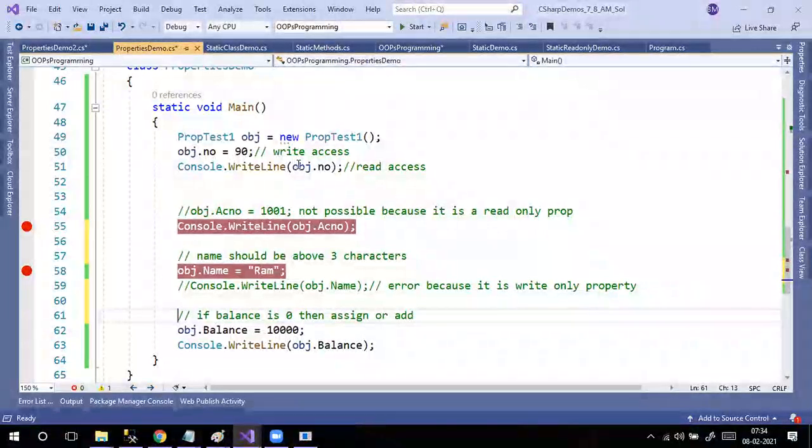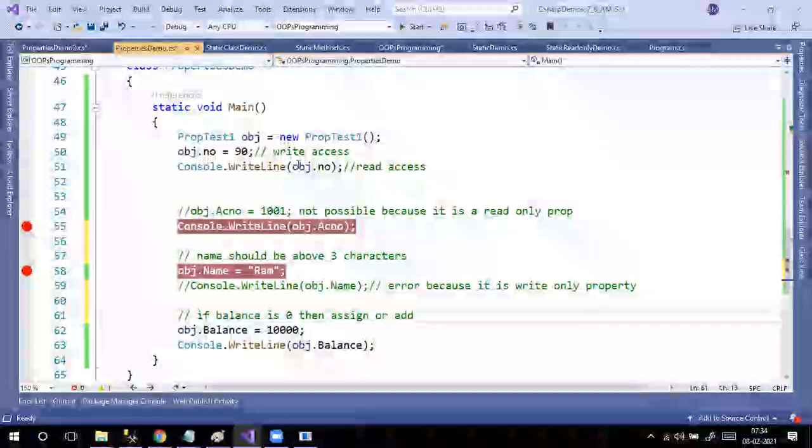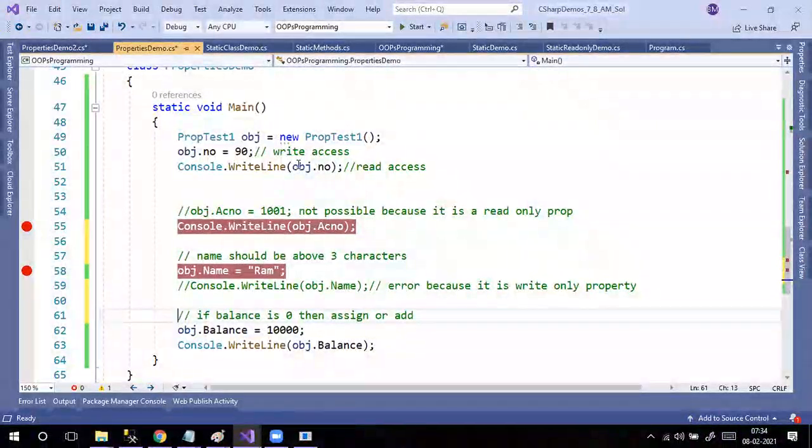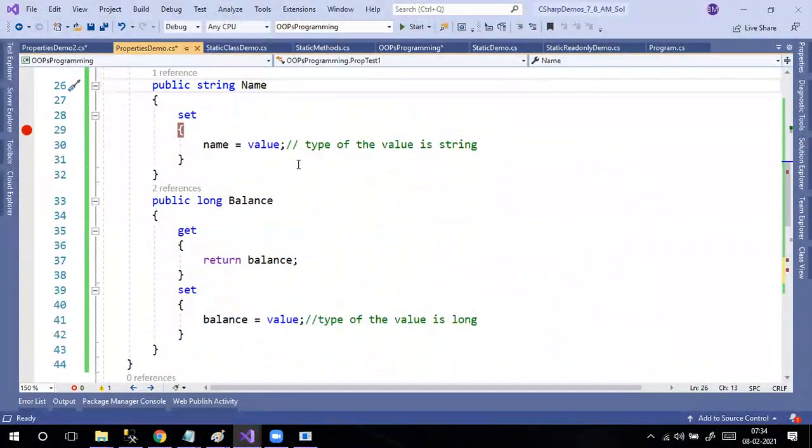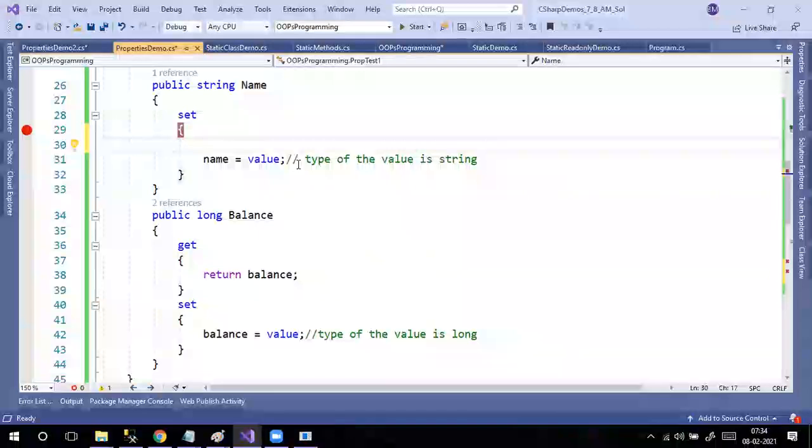That logic, you no need to create separate methods. Earlier in the classes concept, if I wanted to handle this, I would create separate methods for this. Now I no need to create a method for this. What I'm going to do, whatever name I'm giving, the name should be above 3 characters. So in set, I'm writing some own logic.